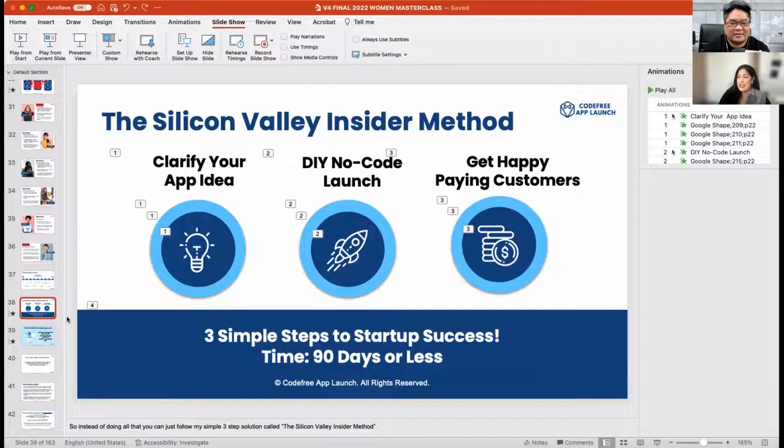And then it's do-it-yourself, no-code launch. Like we just talked about earlier, you don't need any complicated code, and you can totally do it yourself, especially a Concierge MVP, because it can be manual and you can use no-code solutions like everyday apps and tools you're already using. So there's not even a learning curve, and you can focus more on the solution as opposed to, oh, how do I build this?